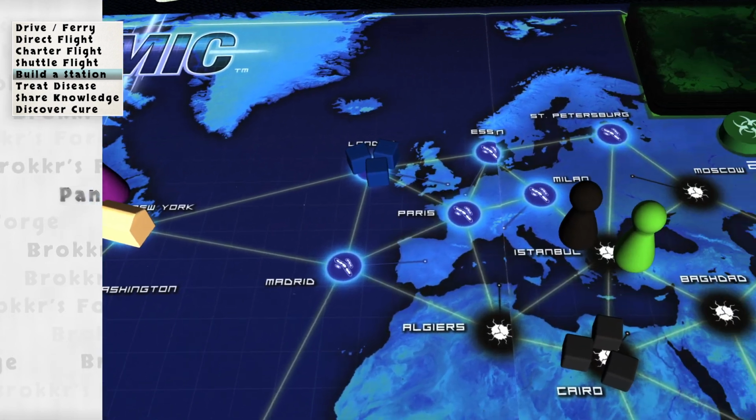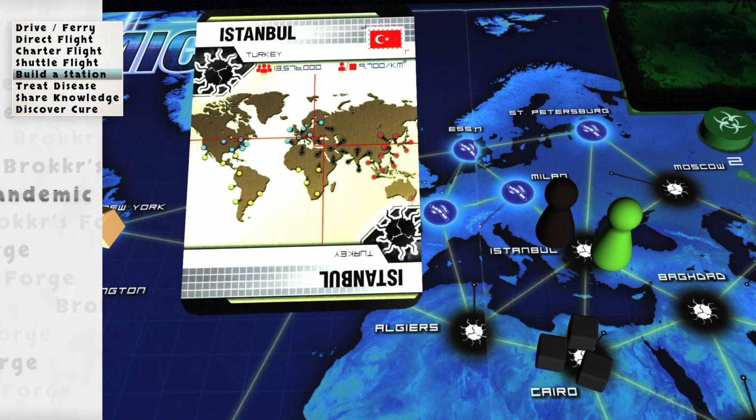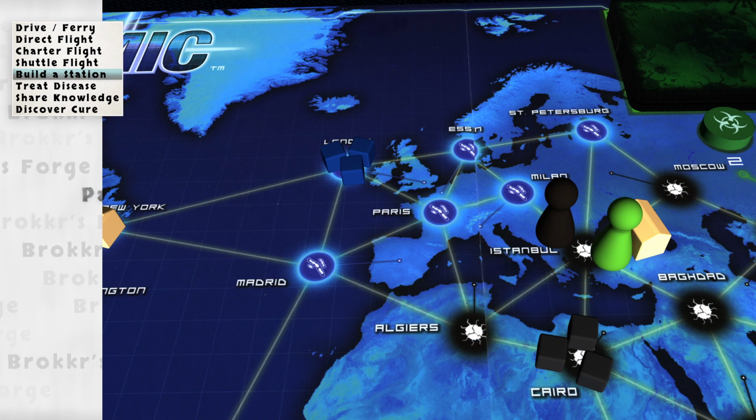Build a research station. Discard the city card with the same name as the city your pawn is at and place a research station at that city. If all the research stations are used, you can pick up one that is already built instead.